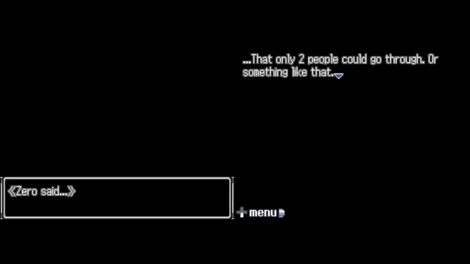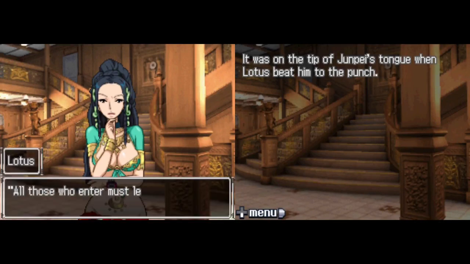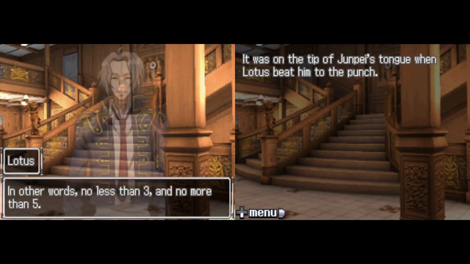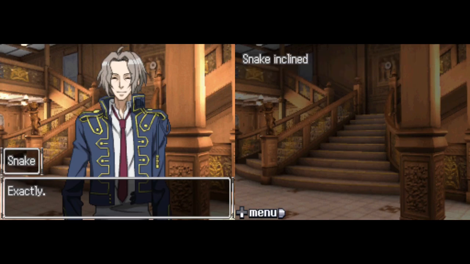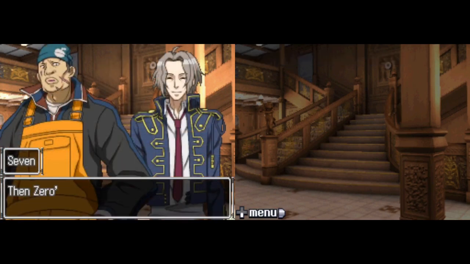That only two people could go through, or something like that. No. Wait, that was wrong. It was on the tip of Junpei's tongue when Lotus beat him to the punch. All those who enter must leave, and all those who enter must contribute. That's what the letter said. In other words, no less than three and no more than five. Exactly. Snake inclined his head toward Lotus. The ninth man, however, broke that rule. He tried to pass through a number door by himself. That was why he was executed. Zero is watching us from somewhere.